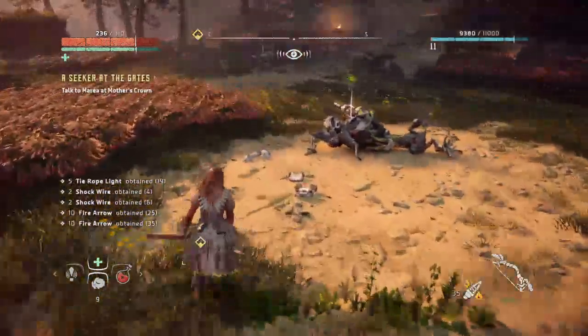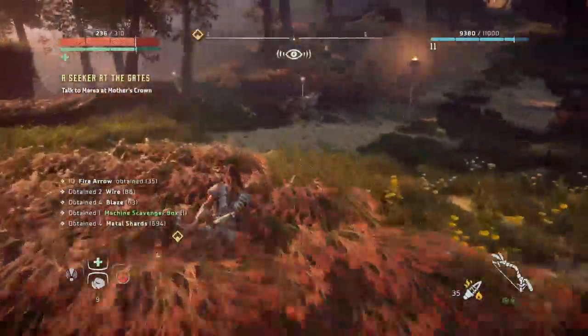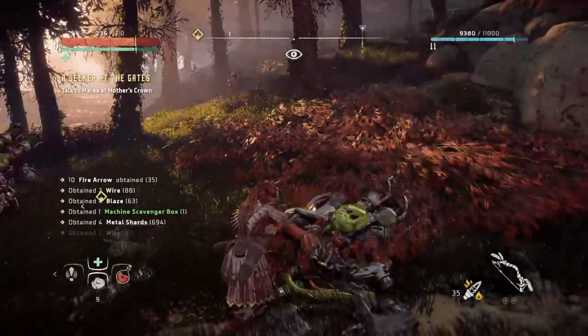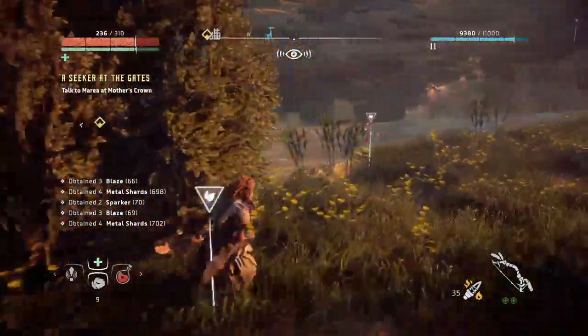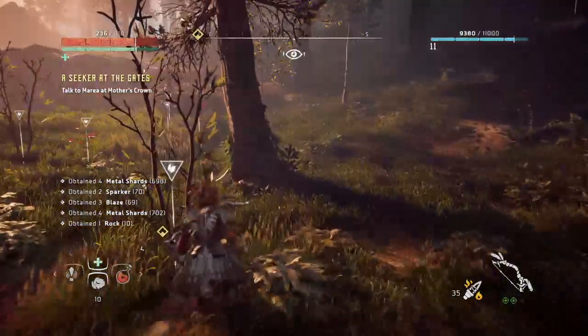We got a lot of our blaze back. We've almost gotten almost all the blaze back that we sold. I was going to say almost. We're like two-thirds of the way there. Grazers are perfect for farming blaze. And blaze is very useful. It's like one of the big ones you want early on.